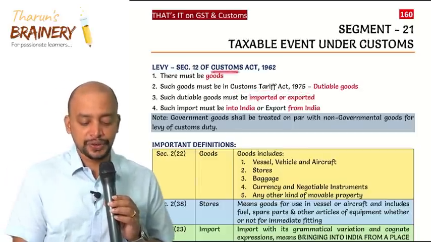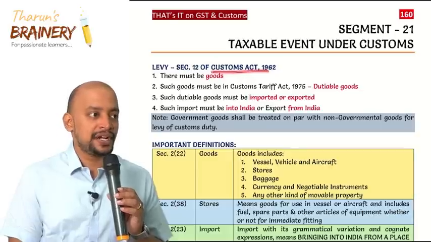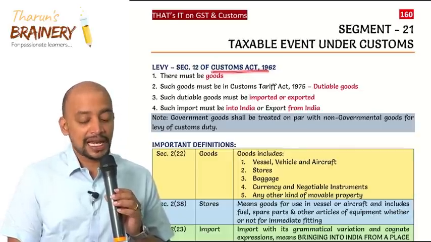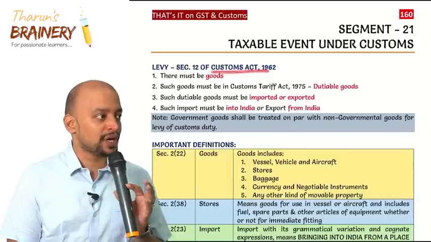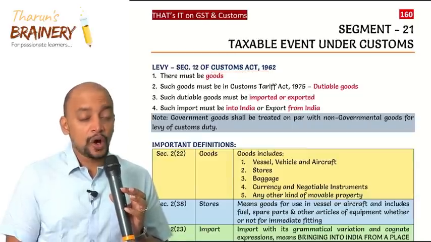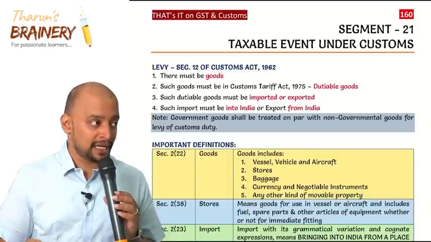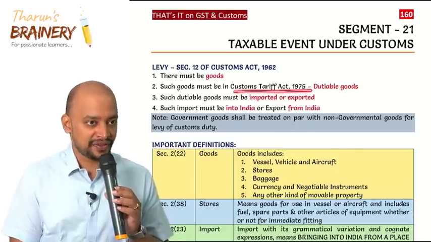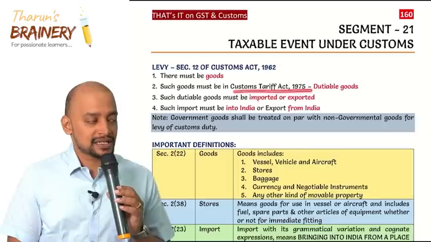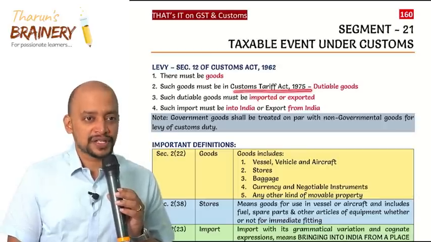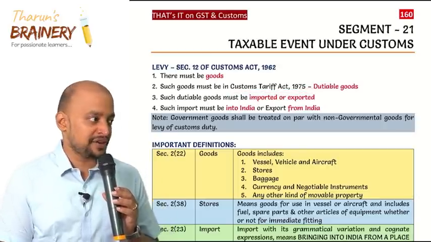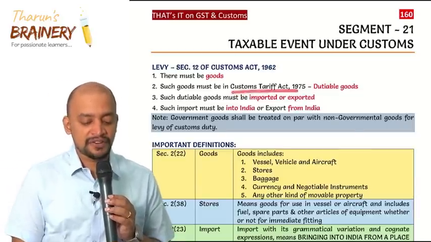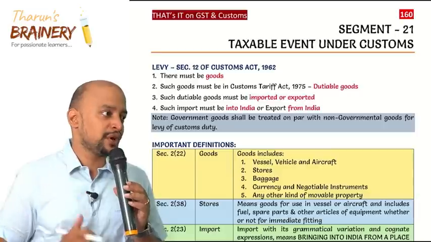Customs Act 1962 contains the provisions related to valuation, procedures, levy, collection of customs duty on import and export duty. Whereas how much customs duty we need to pay on those goods is given in Customs Tariff Act 1975. Means what are the various customs duties and what is the rate of customs duty is given in Customs Tariff Act. If there is a product which is not specified in the Customs Tariff Act, then we don't have to pay customs duty on that product.